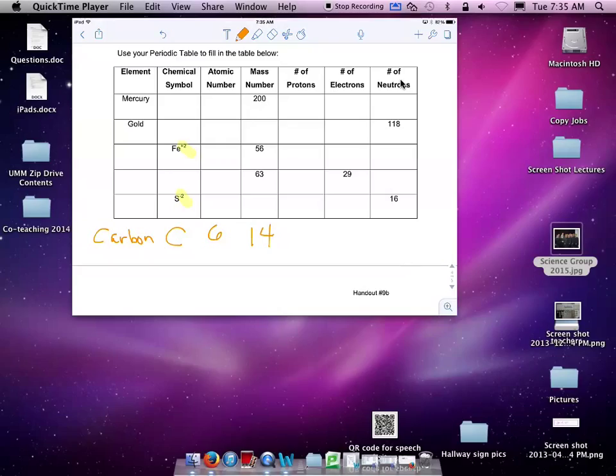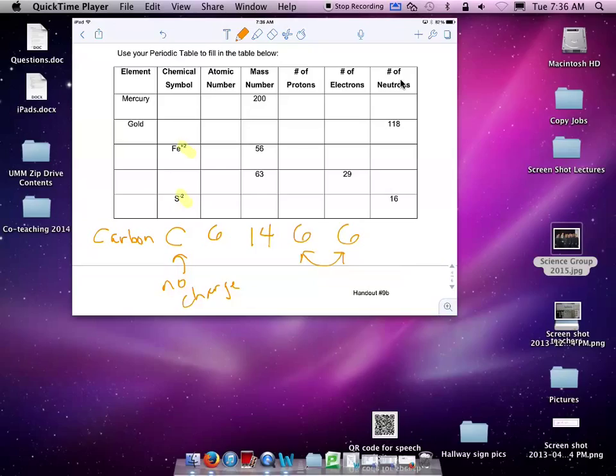The definition of atomic number says that it also tells us the number of protons, so that means the number of protons will also be 6. The atomic number tells us the number of protons, which is almost always the same as the number of electrons. Because there's no charge, the electrons and protons have to be the same. Because electrons and protons have opposite charges, they have to be equal if the atom has no charge. In this case there was no charge, which means the atom itself is neutral.